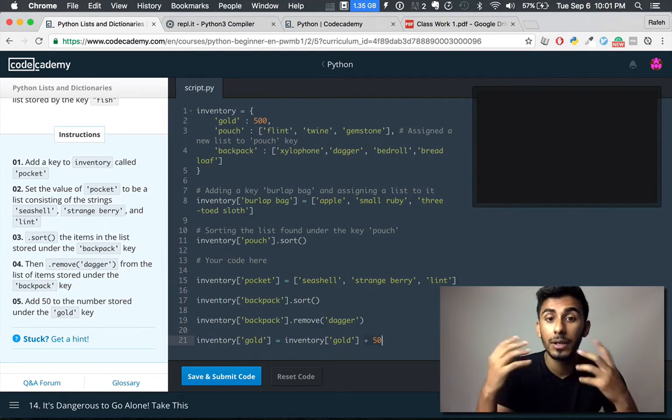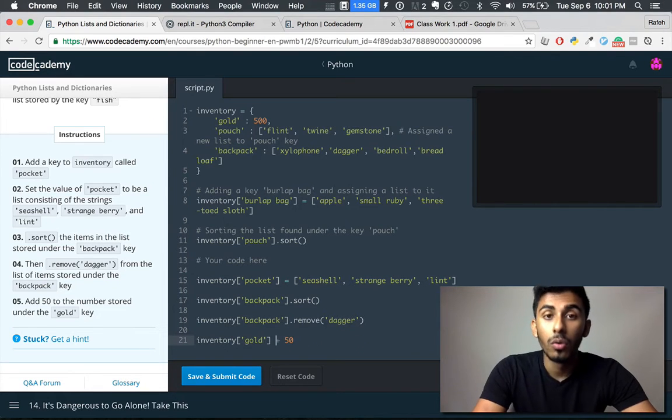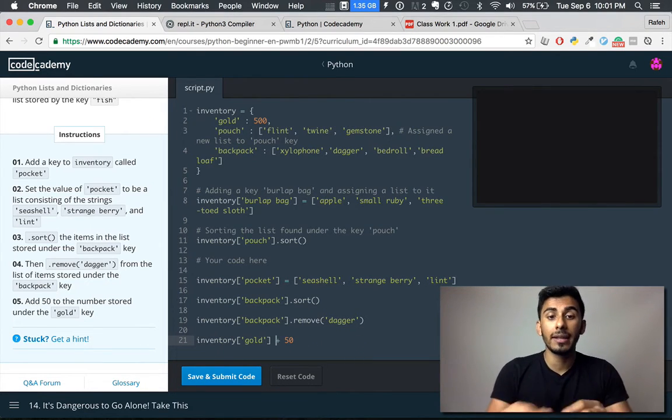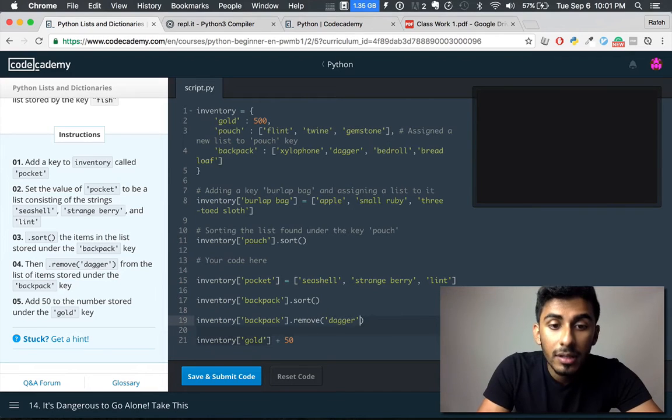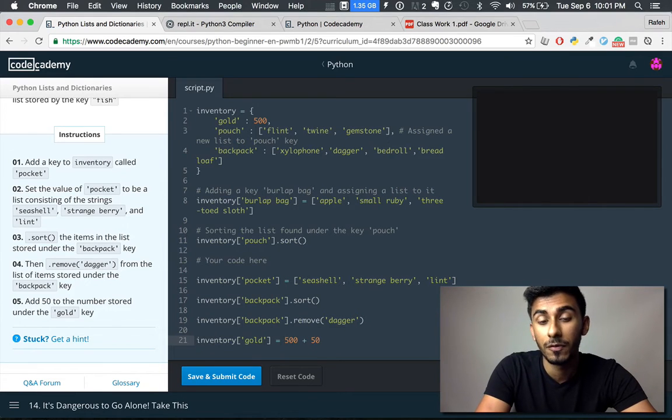That's how you increment something. If you just wrote 500 plus 50, this statement in and of itself does nothing. The only way it does something is if you make inventory of gold now equal to 500 plus 50.